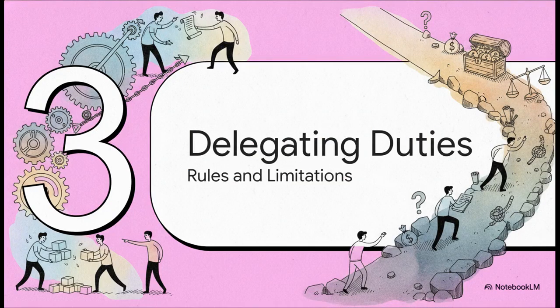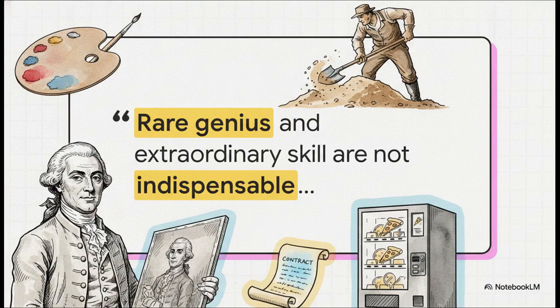Which brings us to Section 3, Delegating Duties and Limitations. Now we're shifting from getting paid to the much trickier territory of actually doing the work. I absolutely love this quote, cited in the McCarthy v. Pizza case, which was all about delegating the duty to maintain vending machines. It goes, all painters do not paint portraits like Sir Joshua Reynolds, but rare genius and extraordinary skill are not indispensable to the workmanlike digging down of a sandhill.